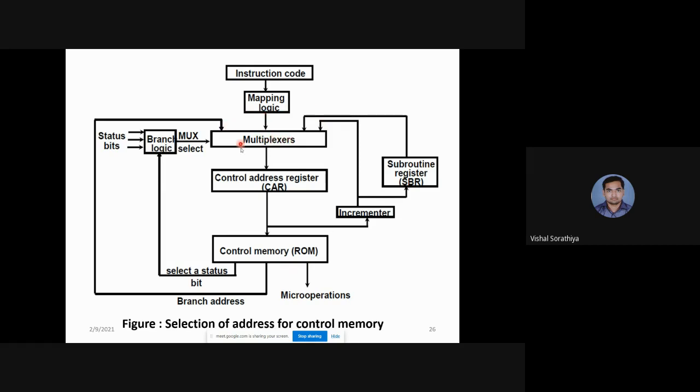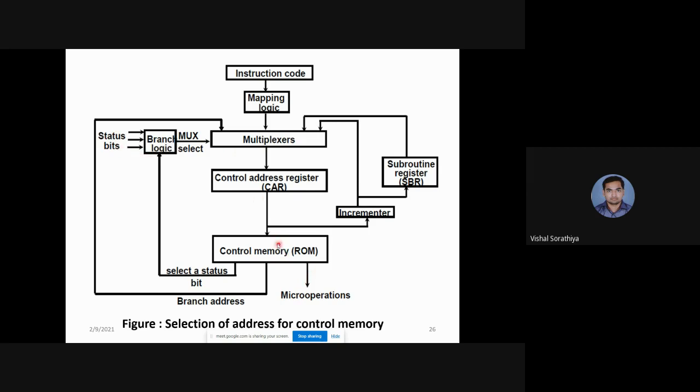Okay, and the line that is going to be selected for the output depends on the selection line you have given. You know how a multiplexer works: depending upon the selection line, it gives the chance to make that input the output. Over here that is decided by the multiplexer select line, which gets its signals from the branch logic, the status bits and so on.